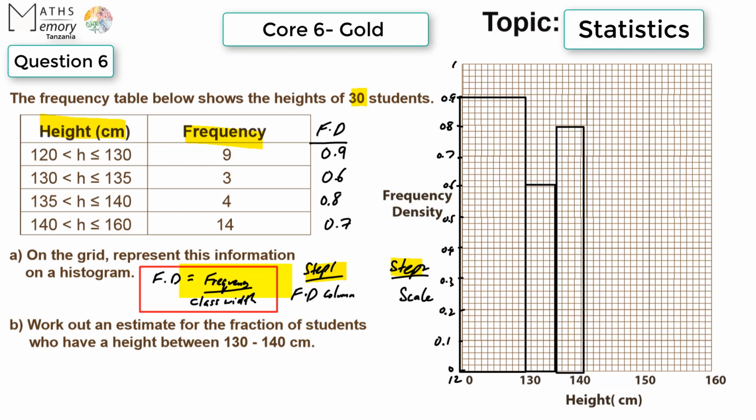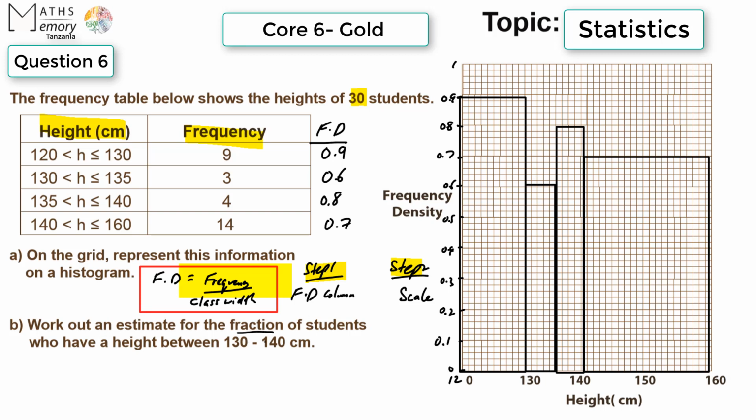Last but not least, we have a height of 0.7 over here and a width of 20. So 0.7 is over here, and all across to 160. This is approximate, by the way, but to give you a good idea of what we're talking about. Okay, so this is how a histogram should look: a bar chart with no gaps, and 2 steps.